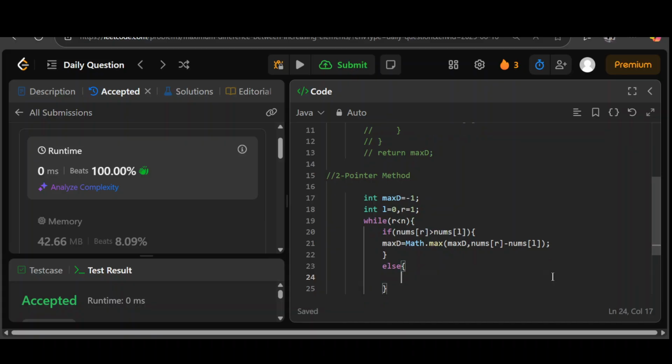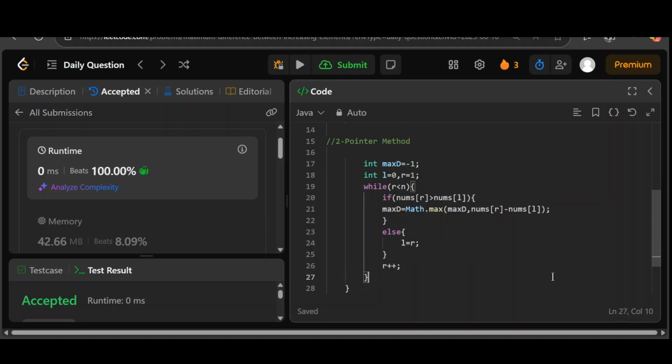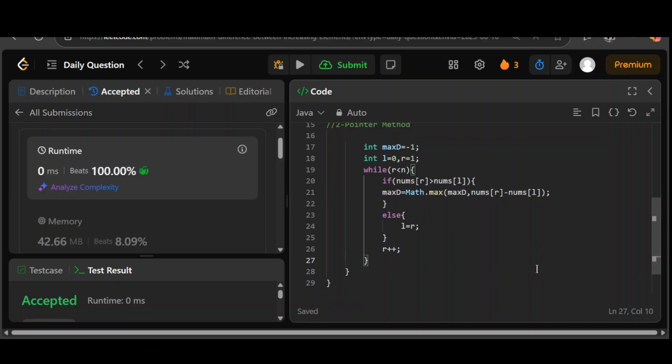Especially if you are a beginner. In the else case, your L will become equal to R, and then in every loop you need to increment your R so that you don't end up with a stack overflow error, right? And now just return your max D.